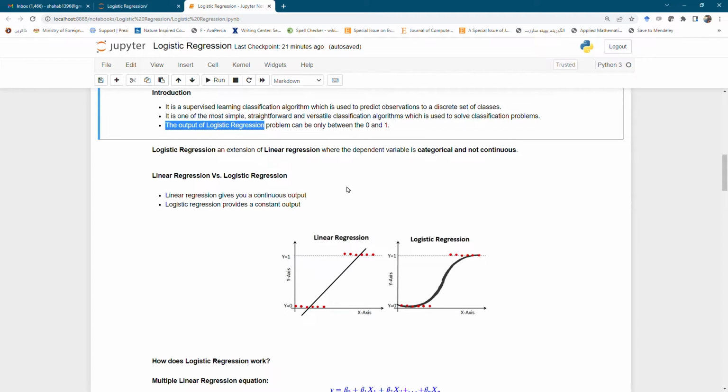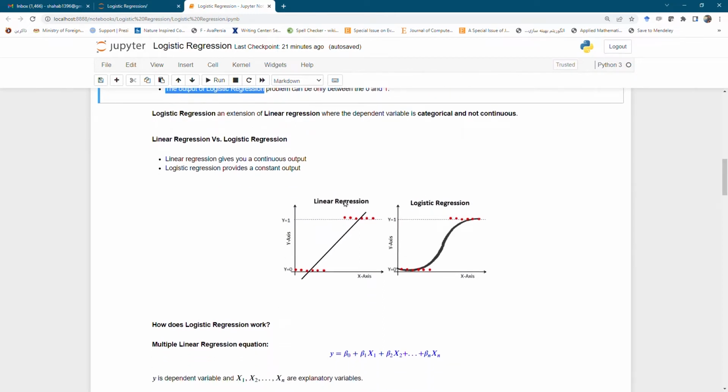Unlike linear regression, which outputs a continuous numeric value, logistic regression transforms its output using the logistic sigmoid function to return a probability value which can then be mapped to two or more discrete classes.